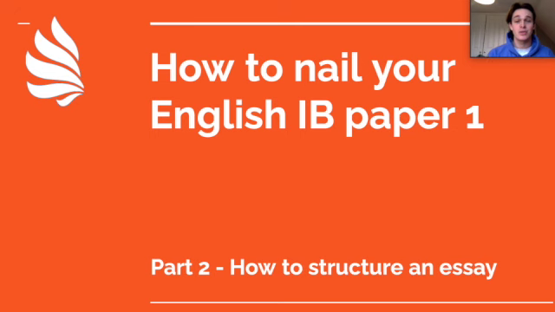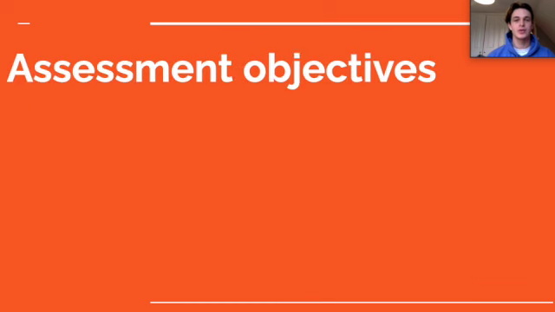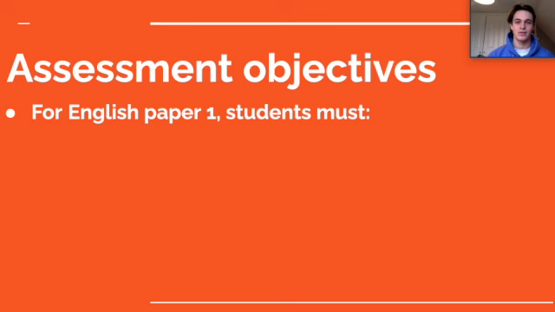Today we're focusing on how to nail your English IB Paper 1. This is part 2 of 2 videos, how to structure an essay. So if you didn't see the first part, go ahead, watch that and then come back here. So, before we think about how to actually structure our essay, we need to bear in mind the assessment objectives, okay? So this is what the examiners really want to see for us.